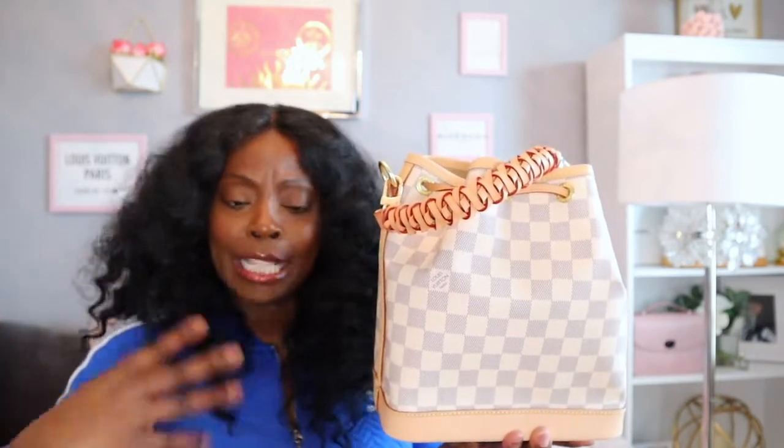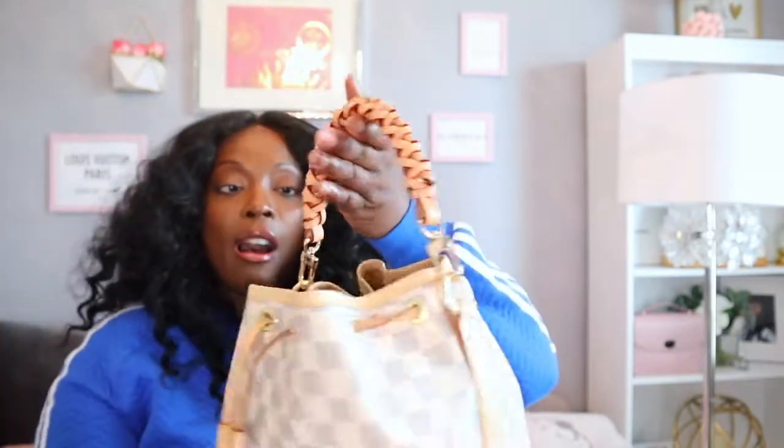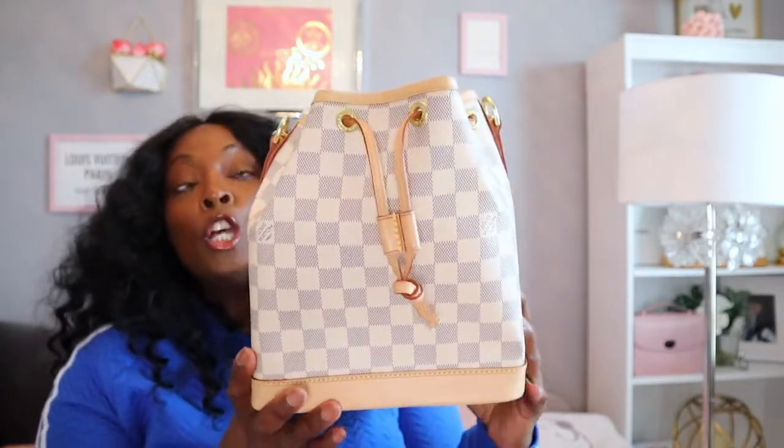However, I will never sell. I have a Speedy in Azur — y'all know that ain't going nowhere, that's part of my trifecta. And I have a No Way in Azur. I'm not getting rid of them because they're classics. With the Speedy it's part of my trifecta collection, and with the bucket bag I can wear it more often — it's very casual. And the Vachetta handle I got helps me maintain the integrity of the Vachetta. However, it's still Azur. It's still hard to manage — you still got to pay way too much attention. So I will never purchase another Azur canvas bag.